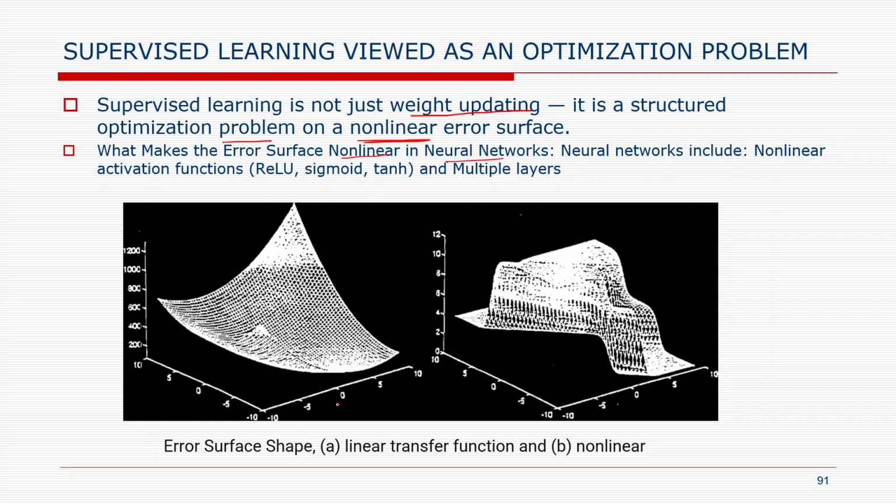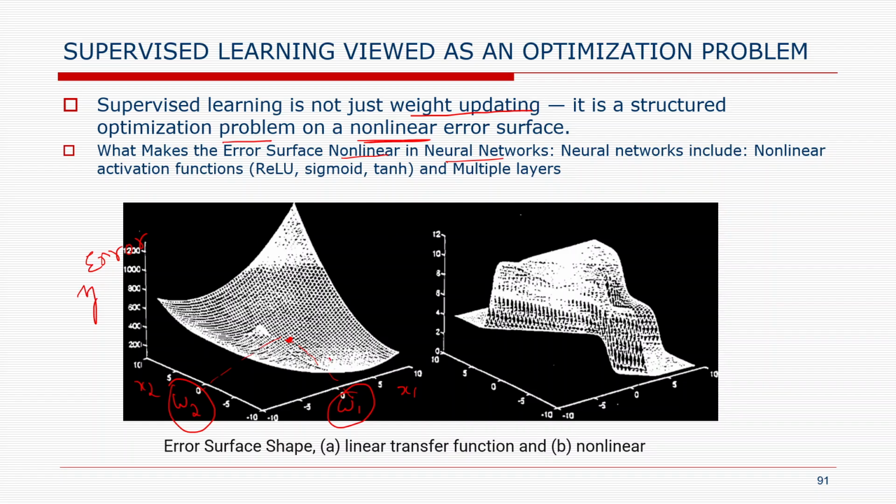In the diagram you can see, for example, a neural network with two weights, W1 and W2. This is the X1 axis, this is the X2 axis, and this is the Z axis, the error axis. Now what we will try to do is find the weights W1 and W2 in such a way that the error goes down. That is, we should come to a point where we can find the optimal values for W1 and W2.